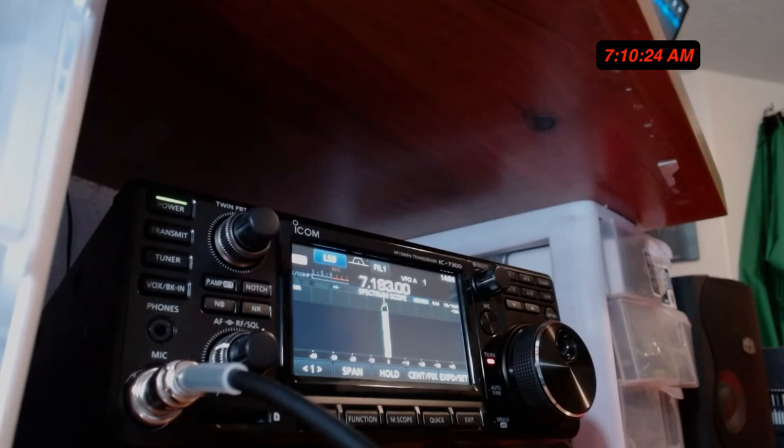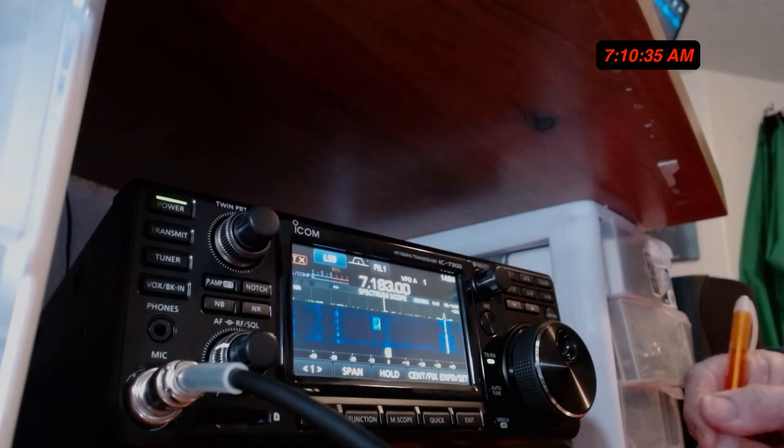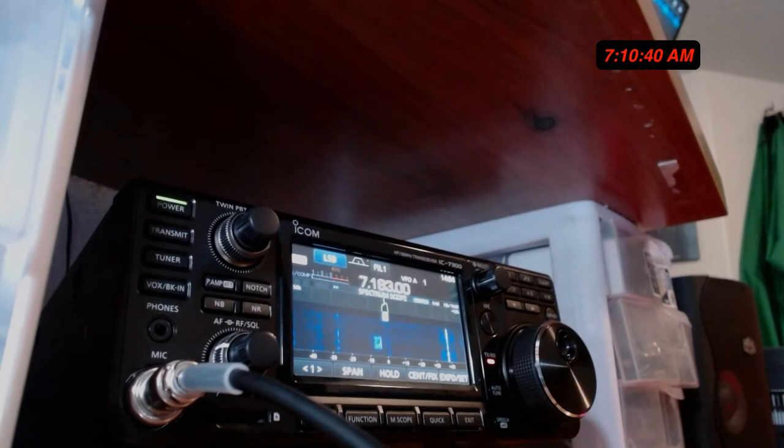Kilo 7 Hotel November from Kilowatt Radio Zero Echo, AR0E. Kilowatt Radio Zero Echo, 55 here into Oregon. Fine signal. Thank you very much for picking up the call. My name's Larry, Lima, Alpha, Romeo, Romeo, Yankee. QTH, Independence, Oregon, about 65 miles southwest of Portland. And we're live on YouTube doing a show on Grayline propagation.